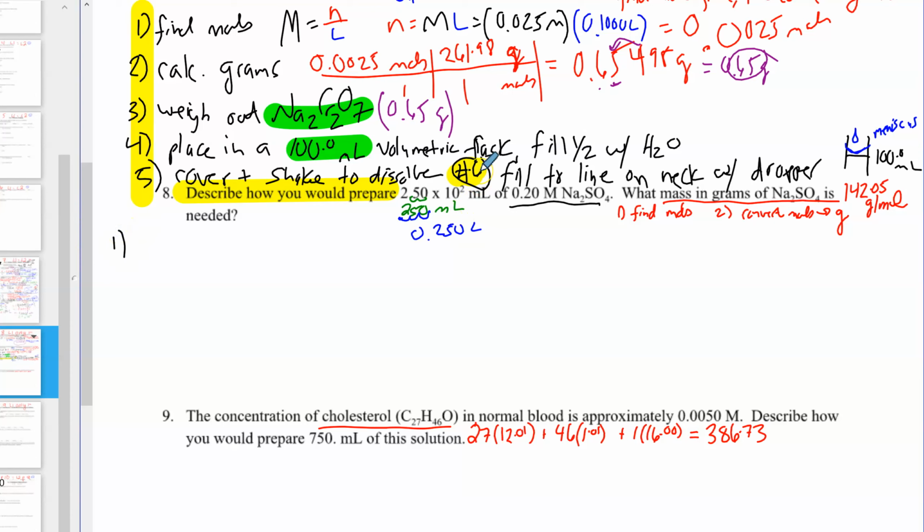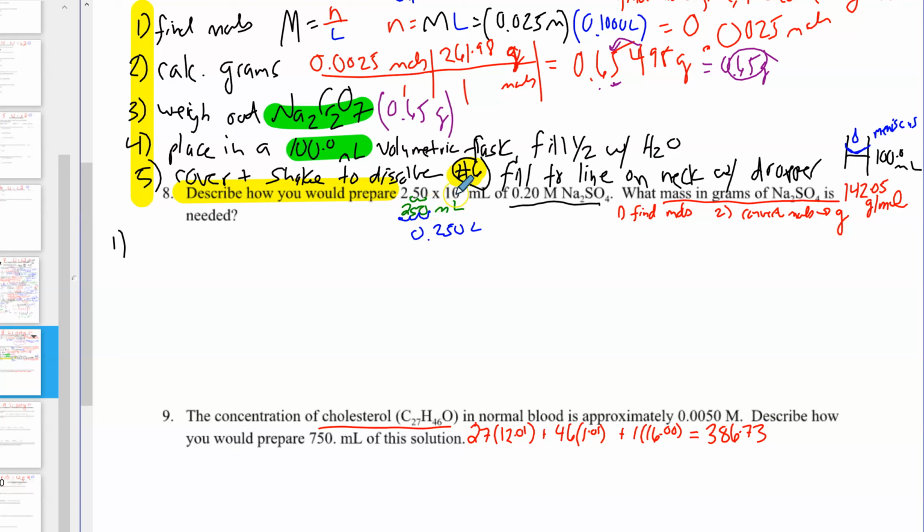I have volume. Now this one got a little funny. 2.50 times 10 to the second mL. Let's undo the scientific notation first. Times 10 to the 2, it's positive, it's a big number. So 1, 2. That's actually 250 mL of the liquid. Why did they do 2.50 times 10 to the second? They were giving us the third sig fig. See how there's only 3 sig figs here? They could have just done a period, but they want to make your life difficult.